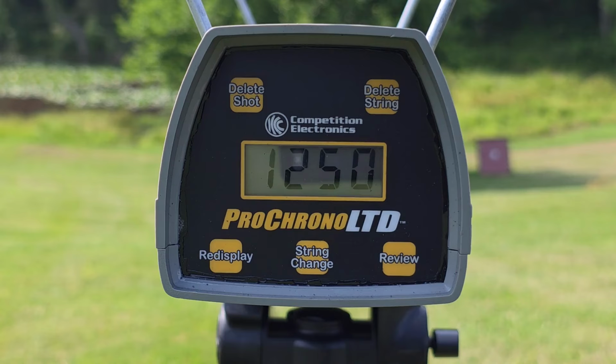Alright, that shell gave us 1250 through the chrono. The box claim is 1175, but we do have a 30-inch barrel, so we definitely didn't lose any velocity there, considering we're a touch over that claim. And for being a little bit of an older shell, from 10, 15 years ago or so, they're loaded pretty hot too in the recoil department. But we're looking more than good enough for velocity up here, but how did they actually pattern down there at 40 through that old fixed full choke Mossberg? Let's go check it out and see.